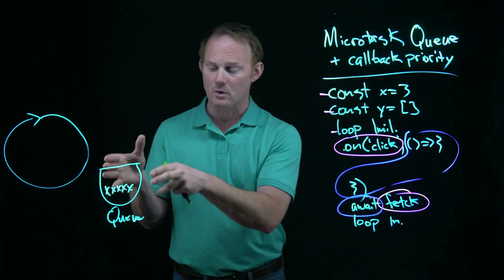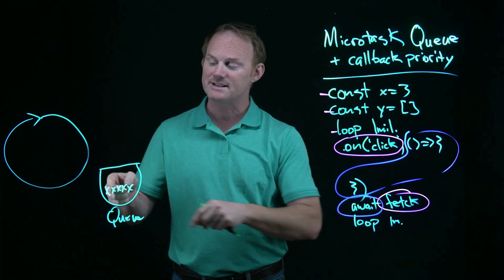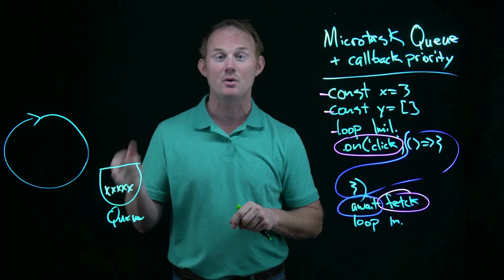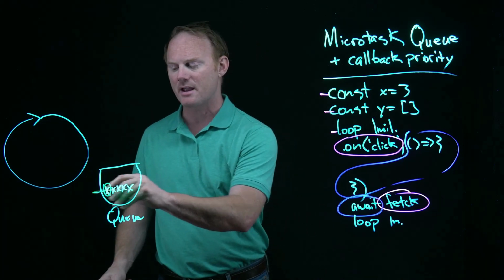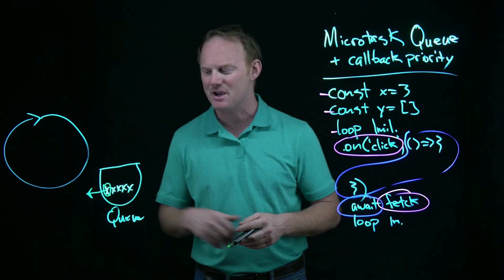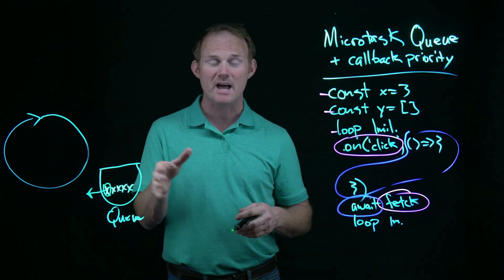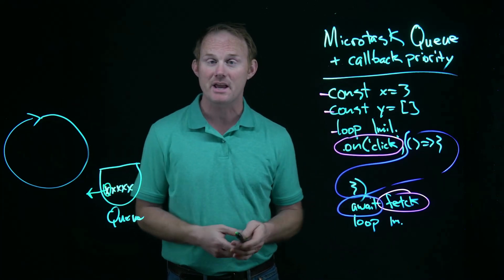So JavaScript, the runtime or the engine, will go to the queue and see what is the oldest thing in the queue that can be run right now. It will grab that thing and it will go run it. It actually puts it onto the stack. We're not going to talk about the stack here. But it will keep doing that and running the code in the callbacks based on the order that they came.